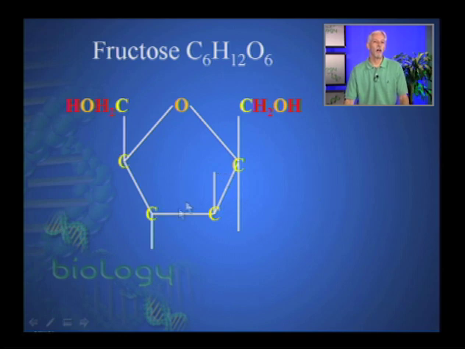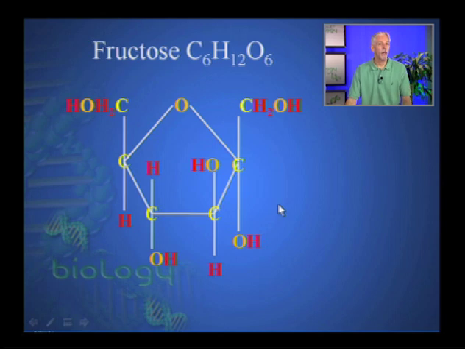We see the hanging lines in sugars, so we're going to put alcohol groups there. And then, again, each carbon should have 4 bonds. This one does have 4 bonds. This one does not. So we're going to have to add hydrogen, add hydrogen, add hydrogen. And now we would have our full complement of C6H12O6.